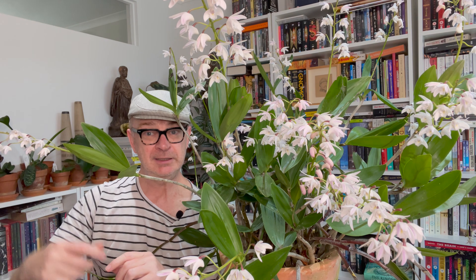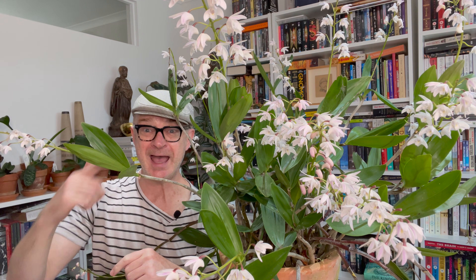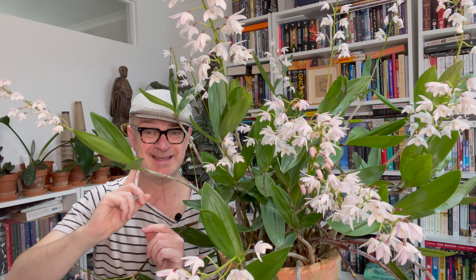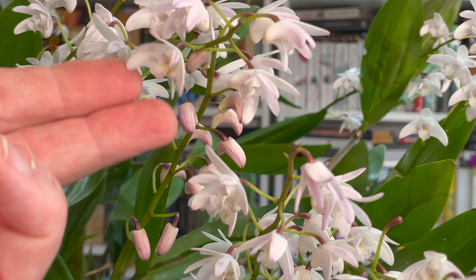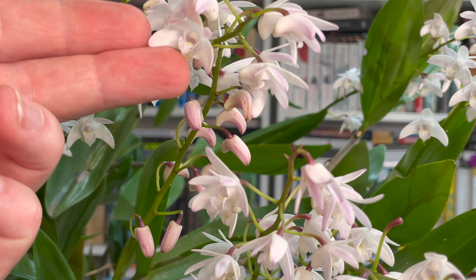The problem is I'm in a rental while renovating a house, and it's really difficult to find the space outside to give these Australian orchids the winter light they need. I've resigned myself to the fact they're not going to bloom really well until we move — but what it does mean is I'm getting lots of keikis, so lots of spare plants to give away. The sad thing is I just don't get great blooms. This large one, however, is in the only spot that gets really good winter light, hence its amazing display of flowers.